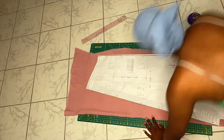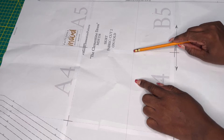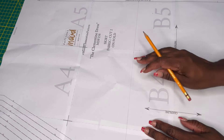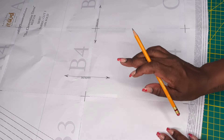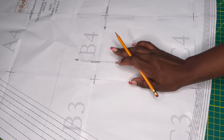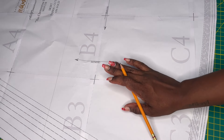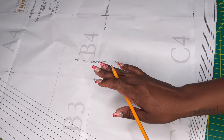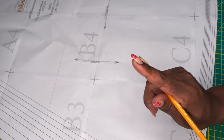I want to make a tiered skirt out of this skirt pattern. I've measured down 16 and a half inches from my waistline and drawn a line perpendicular to my fold line to separate my skirt into two tiers. The bottom tier looks larger than the top tier, but I'm actually thinking I want my skirt to be a lot shorter than this pattern. So I'm going to cut away the upper tier, add seam allowance, and then start constructing with the bodice and first tier so I can check the length on me before deciding how long to make the second tier.